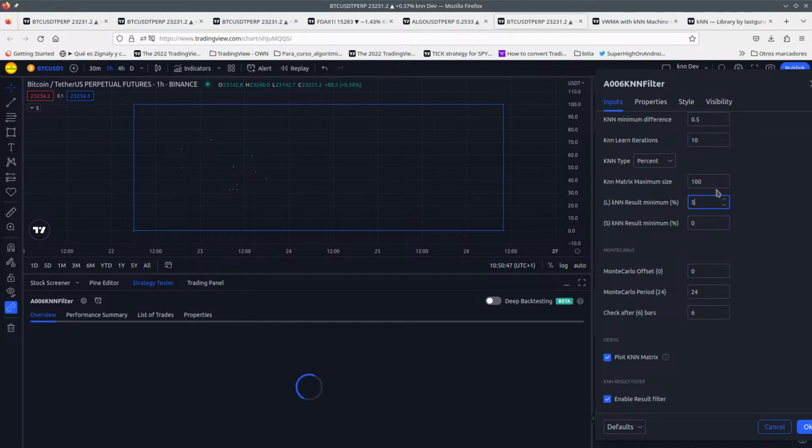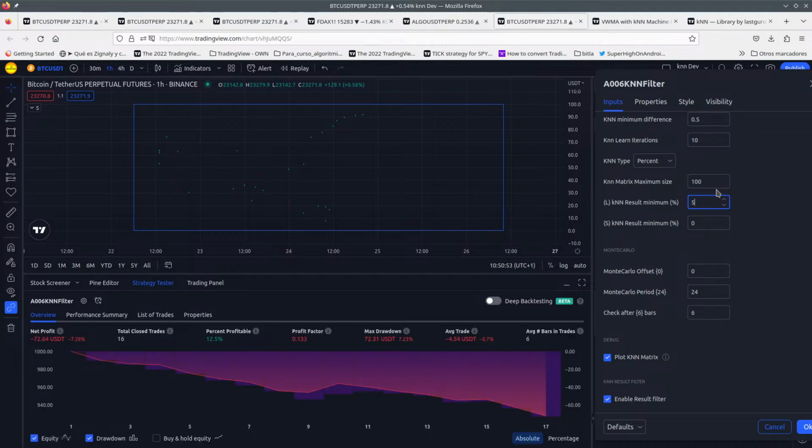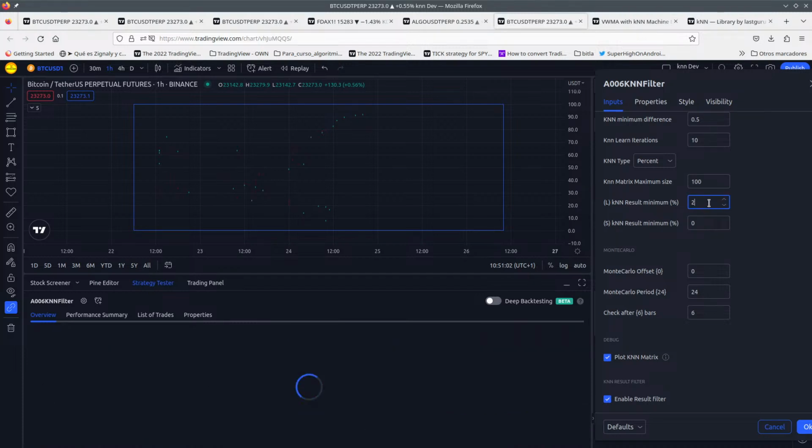Maybe we should work with the strict values and not try to use okay, only 16 trades. What the hell is that? This does not make sense. Why do we have so few trades?